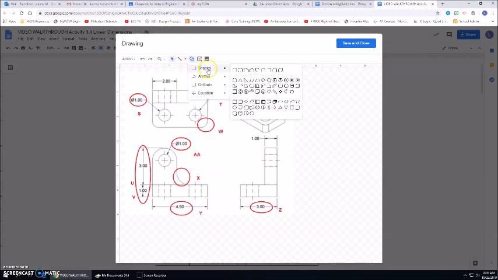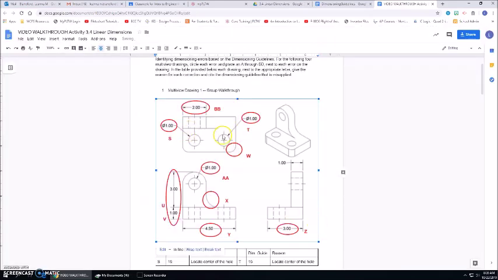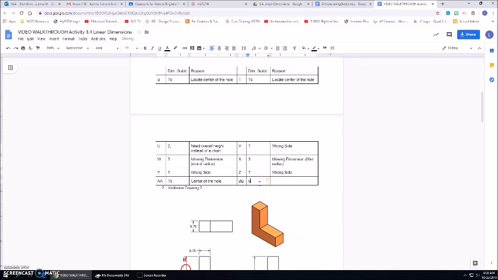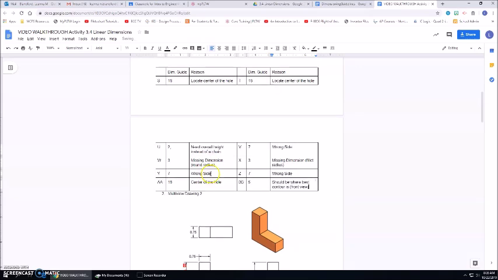So I'm going to come in here to my drawing. I'm going to circle this guy. All right, just like that. Grab our text tool. And that's going to be letter BB. I'm going to make this box a little bigger. Hit save and close. Fantastic. So that's rule number 5. Okay, and that is the should be where best contour is. And in parentheses, I'm just going to put front view because that's where it is.